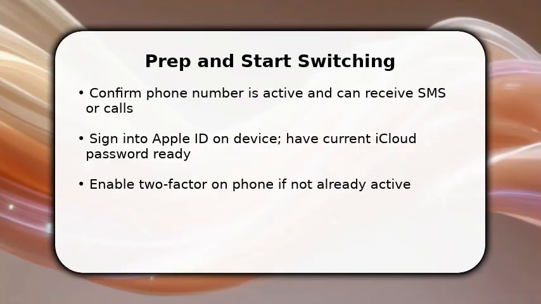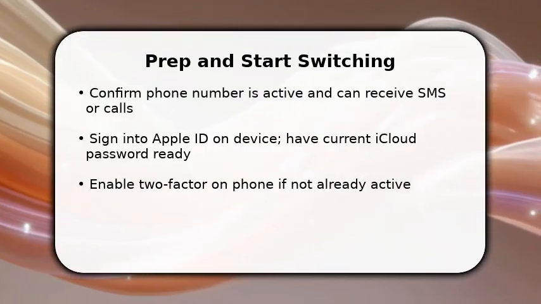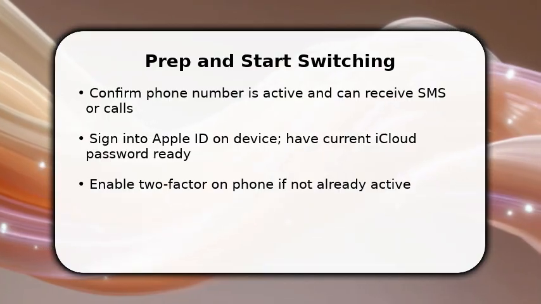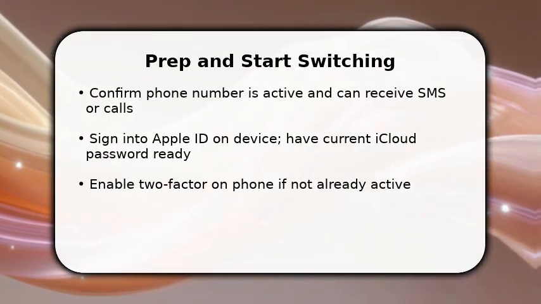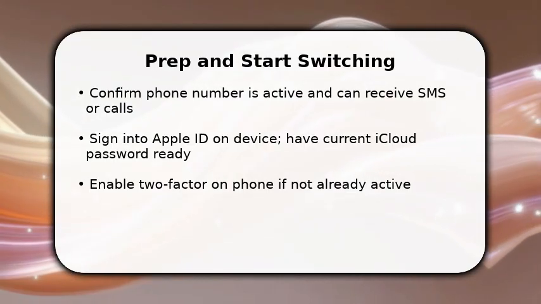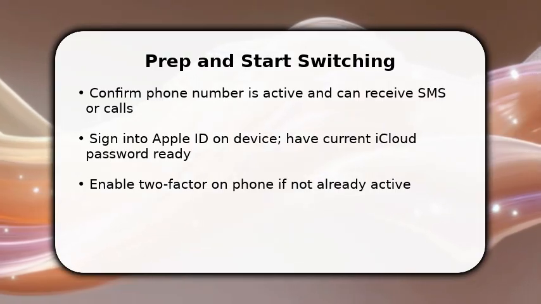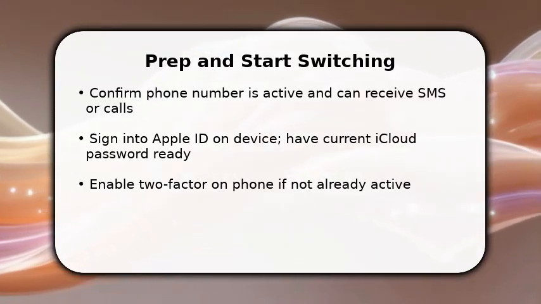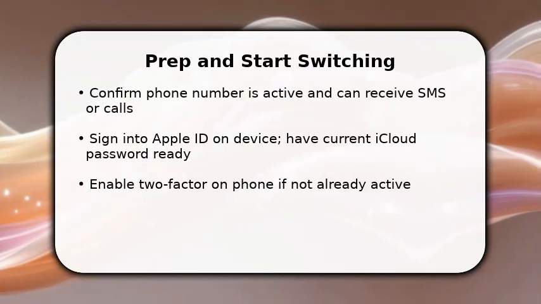Enjoy the video. You start by confirming your phone number is active and capable of receiving SMS or calls. This is how Apple verifies you. Sign into your Apple ID on the device and keep your iCloud password handy. Once signed in, open Settings and go straight to Apple ID password and security.